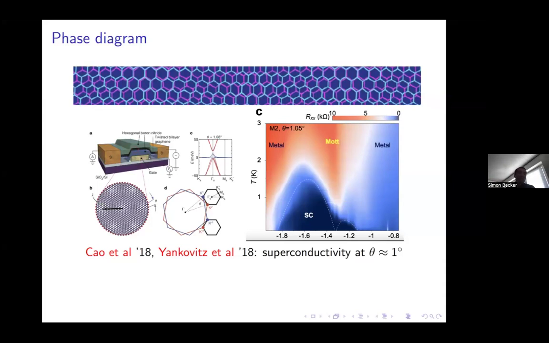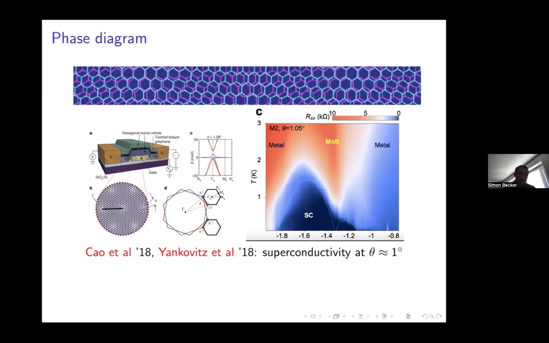And then as we change the number of electrons in the band structure, and I'll talk much more about the band structure afterwards, indicated by the filling factor here, we see for very low temperatures, 1, 2, 3 Kelvin, a range of different phases of condensed matter. Here we see a metallic phase, here we see a superconducting phase, and this was the main effect. We see an insulating phase, the Mott insulator phase, and then another metallic phase. And seeing this superconductivity, that was something that people got very excited about.